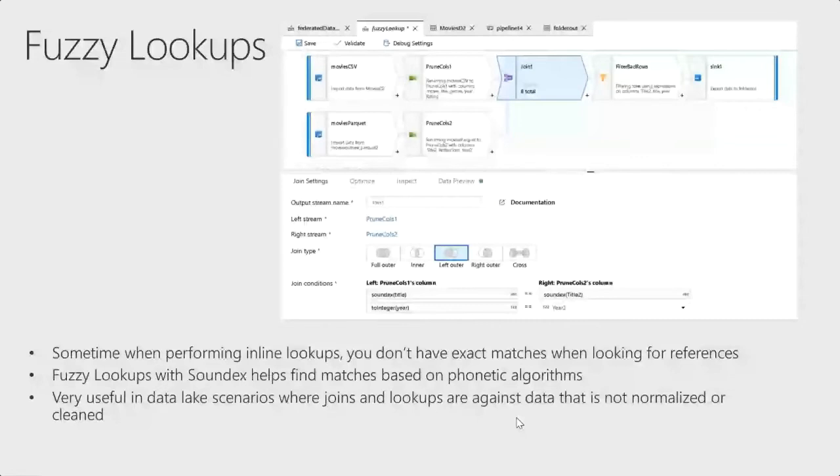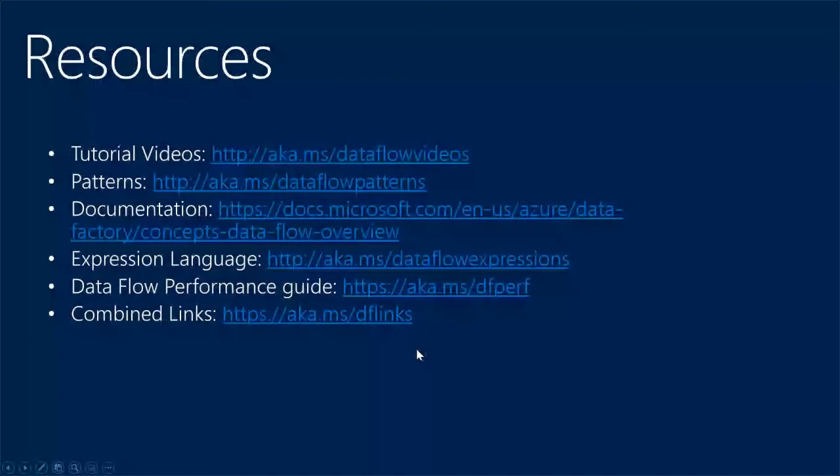Fuzzy lookups are very important when you have data that is not guaranteed to have gone through any kind of curation or any kind of governance. And you're going to find in many cases that names, for example, are not going to match exactly. So you need to use some techniques such as Soundex to be able to do fuzzy matching and fuzzy lookups on those. And here's how you can do it within Dataflow. I'm not going to walk you through the picture. I'll show you the demo. That's it. I am done.